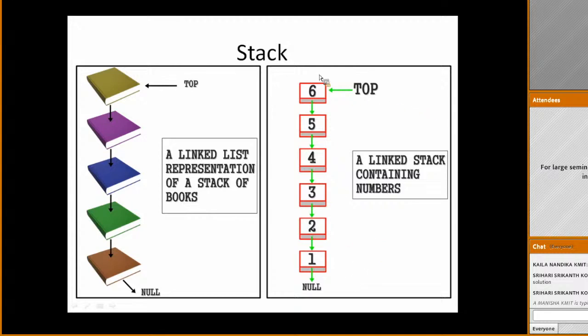Same thing in a linked list form, like you have seen yesterday in the example of how to build the linked list. The arrow is indicating that this node is connected with this node, which is connected with this node, and the last node is pointing to null, right? So when you enter, if one is already in the stack, two has to be added after it, and so on. The topmost element is to be added from one side. And if you have to remove, you have to remove 6 first, then 5, then 4, in that manner.